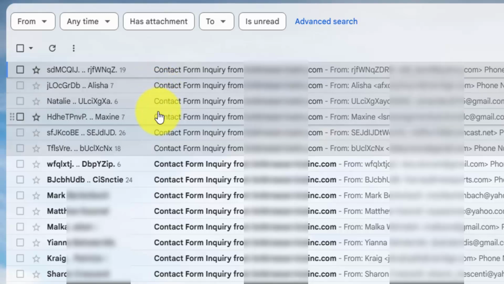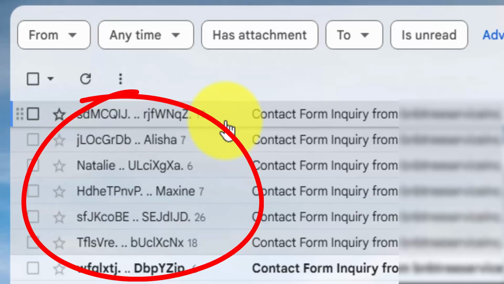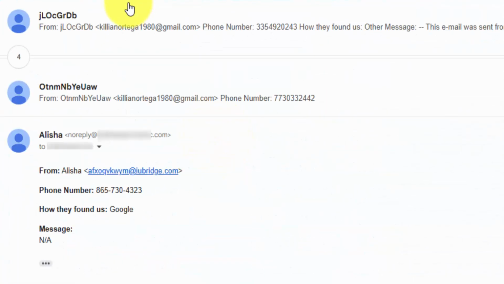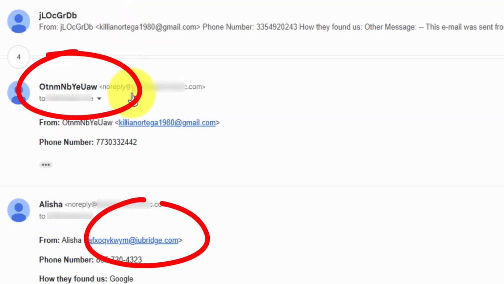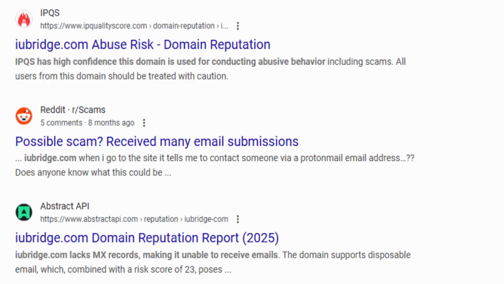When it comes to fighting contact form spam on your WordPress website, it's best to tackle it in a few different ways instead of relying on one method. I was just recently hit with a bout of contact form spam on one of my client websites, and I want to show you how I fixed this. It's just a few lines of code that you can add to your functions.php file.